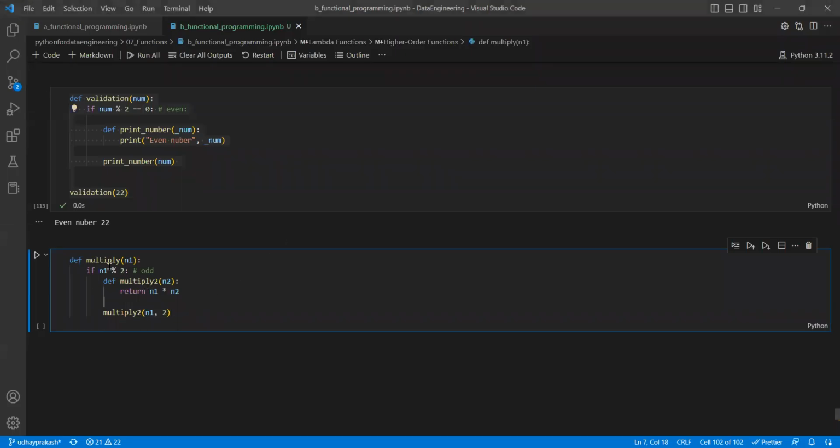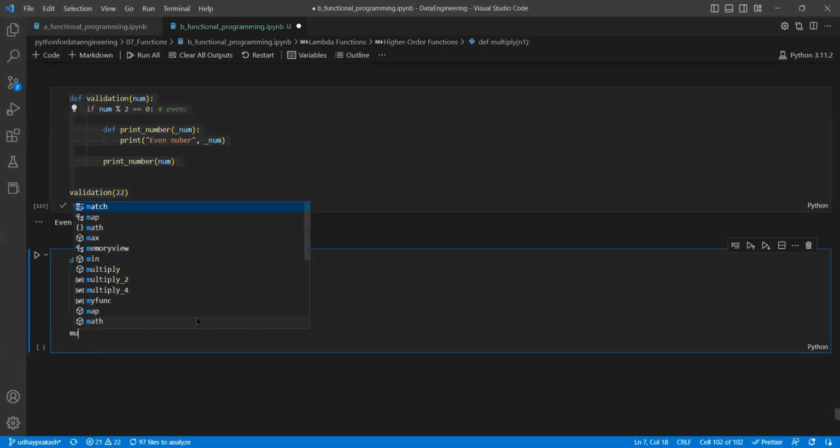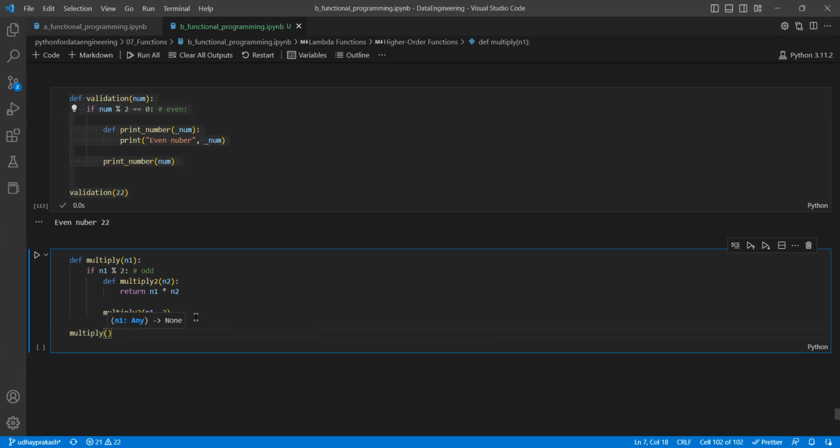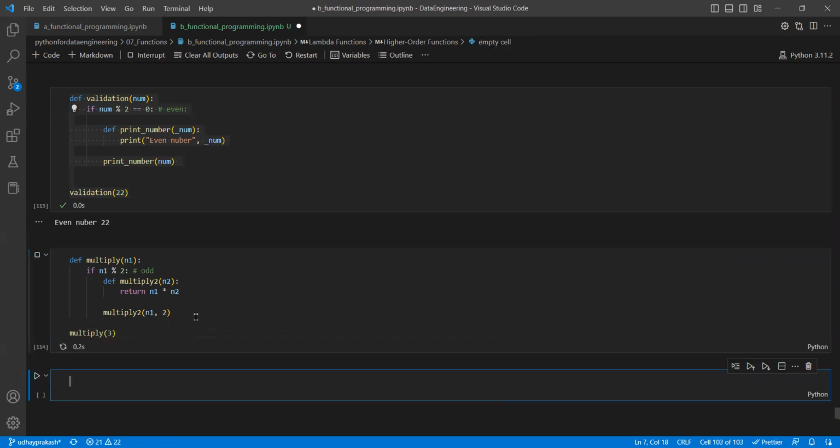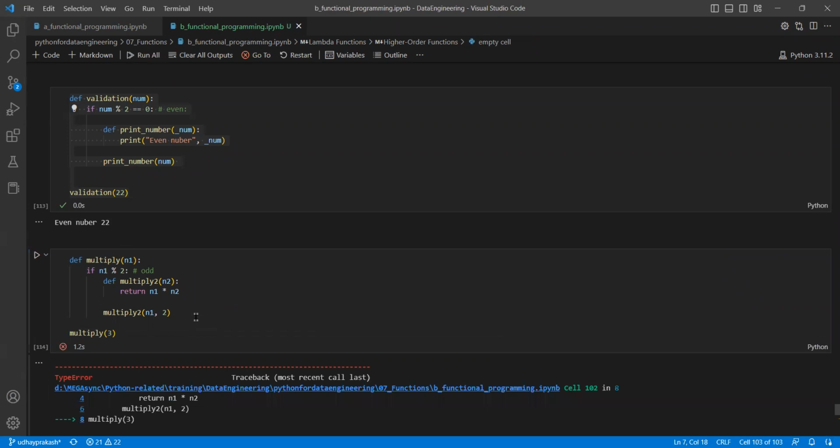You see here, if the condition is satisfied, you want to multiply. Actually, this function takes one argument only, but you're using our argument and doing both of them. So for this inner function, you're passing 2. If you give, say, an odd number like 3 now, it will do the multiplication and give the result, right?